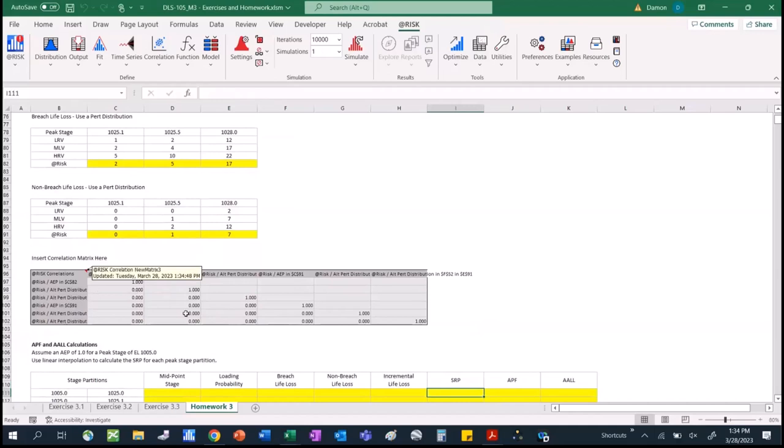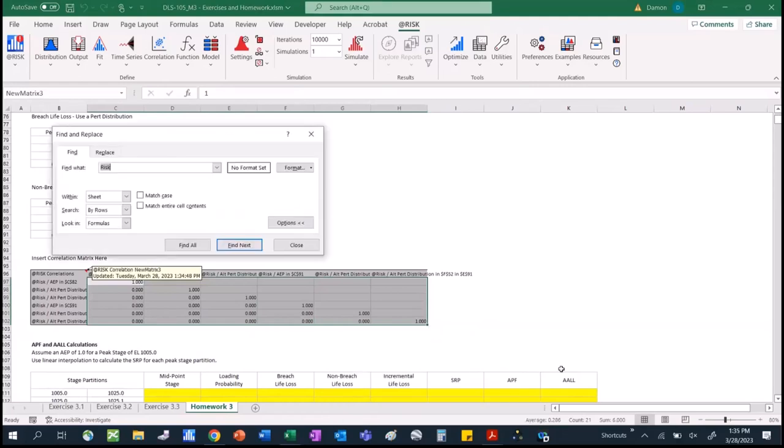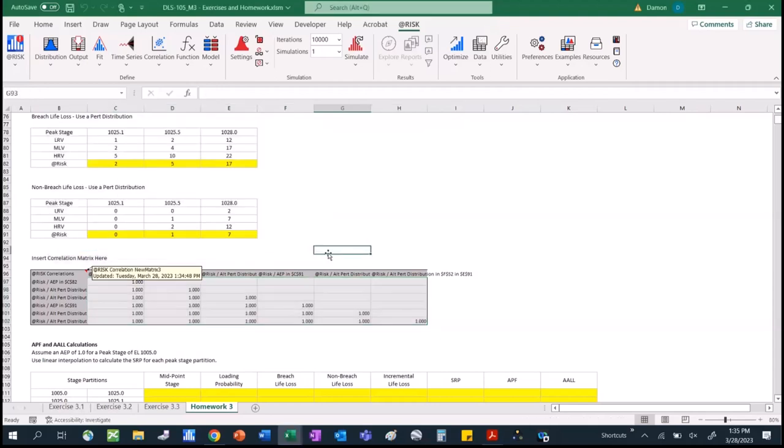Because I want to correlate these, I need to make all these zeros one. The way I like to do it, I highlight the whole thing, hit Control F to find, and find and replace. So I'm going to find one and replace them with zero, and then click Replace All. Give me a second. You're doing the opposite. You need to find the zeros and switch them. Thank you. Yes, I'm going to find zeros and replace them with one. That's much better. Sorry, I was waiting for all those numbers to turn one, but everything else was going the opposite way. All right, so that's the quickest and easiest way, provided that you put in your zeros and ones correctly and don't swap them like I did. So we've got all our ones in there.